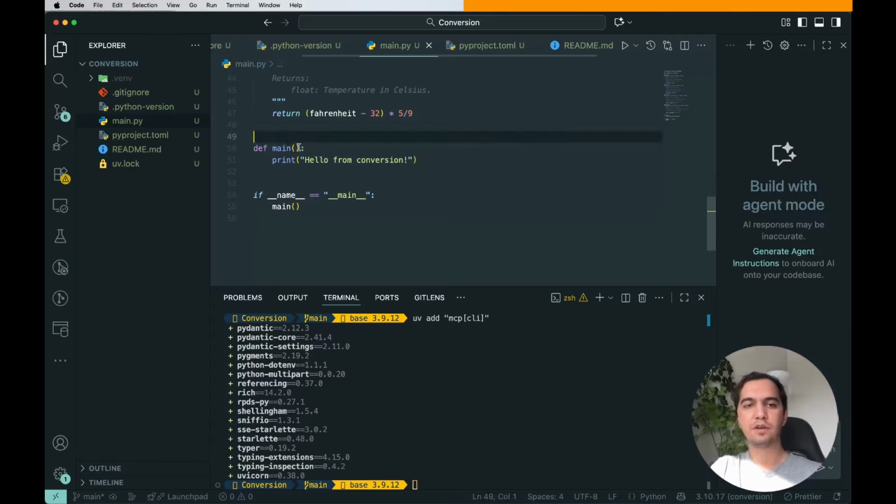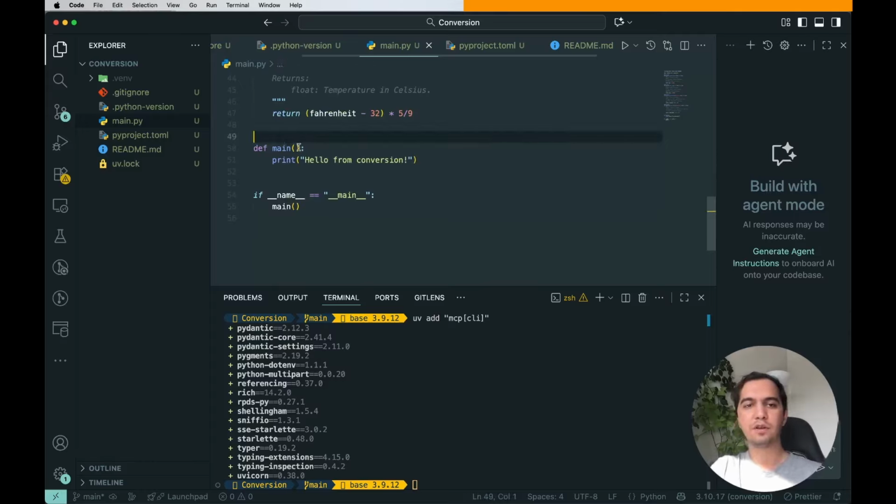Okay, in order to run this MCP server, what we can do is to use the MCP package we installed earlier. First of all, let's say just run mcp to see a simple documentation of what we can do with MCP. Yes, you see. You can, for example, show the MCP version. You can run an MCP server with the MCP Inspector. We're gonna do that momentarily.